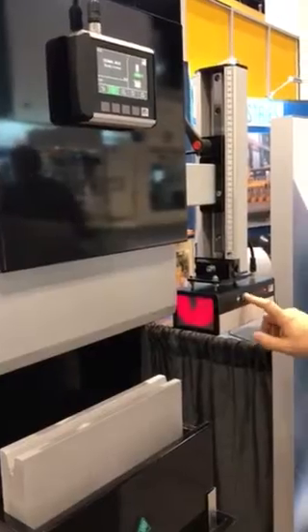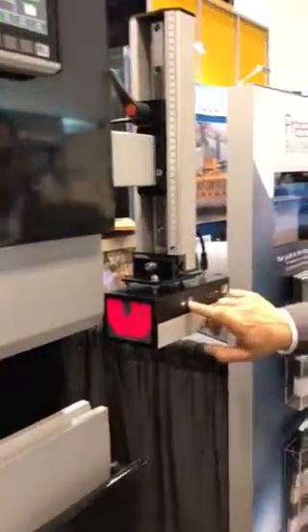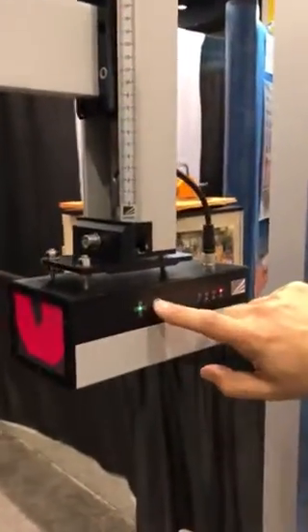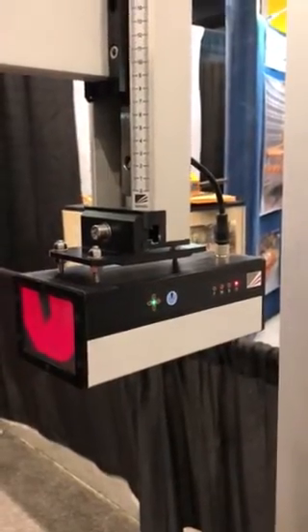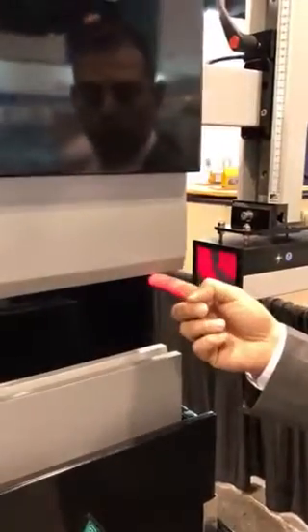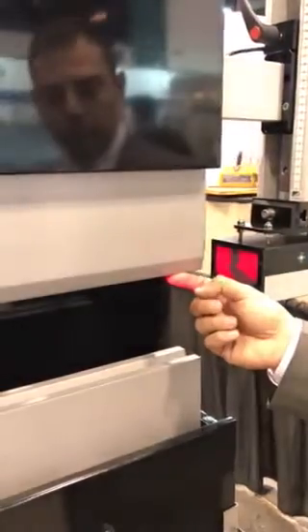The camera receiver is designed to scan the laser area, so we have a tool scanning feature. By pressing this button here, the camera scans the tool. It detects the profile of the tool and locates the tip of the punch, then dynamically adjusts the guarding zone relative to the location of the punch tip.